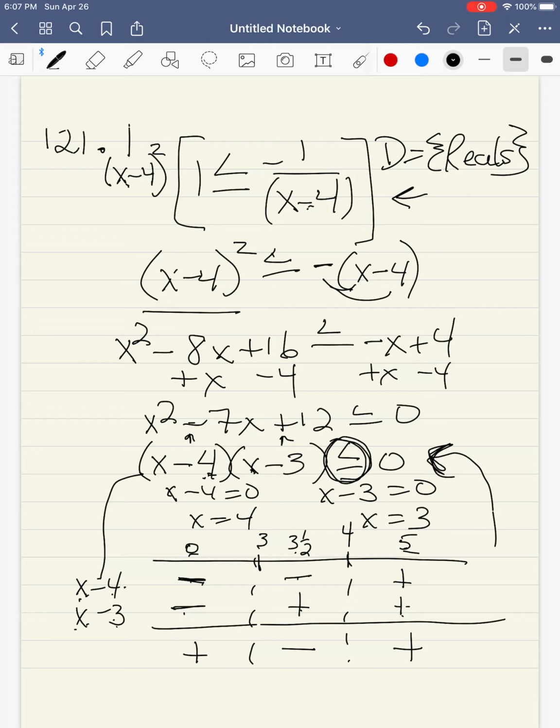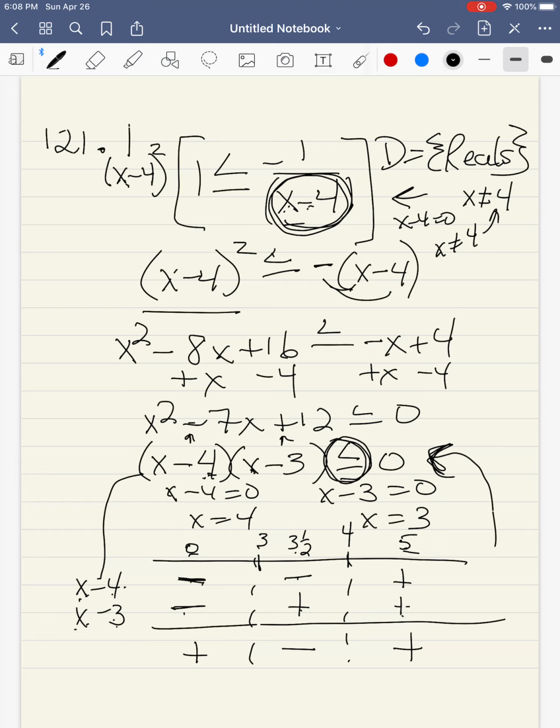Big problem here. This denominator, way back up here, if I plug in 4 for x, what do I get in the denominator? 4 minus 4 is 0. We can't divide by 0. So x cannot be equal to 4. Now, you don't have to just guess that. You can always take this parentheses, set it equal to 0, and that's going to tell you that it can't be equal to 4. That's where that actually comes from. It's not that you just have to guess.